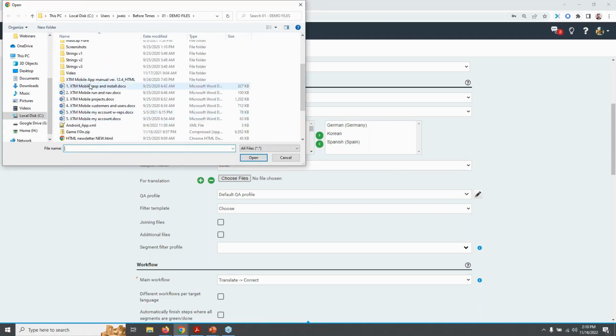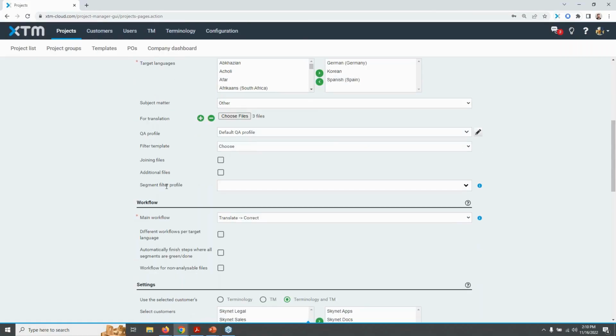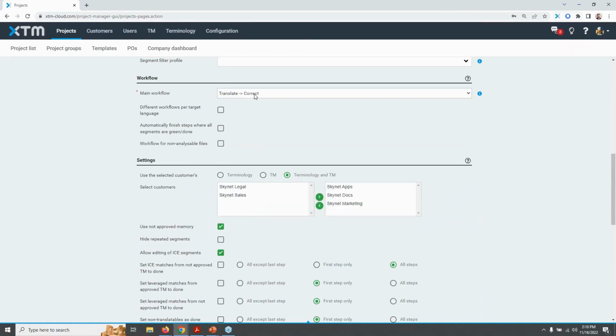I want this file and this file and this file for reasons. A simple 2-step workflow, right? Just so you get the idea, I've got a translator per language and I've got an editor per language. So we're talking about a project manager and 6 linguists, okay? There could be more, but I'm keeping it relatively simple right now.